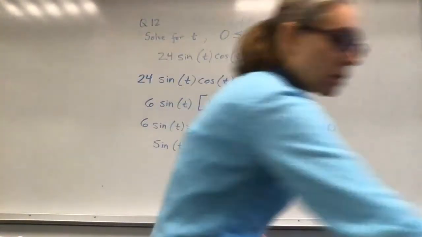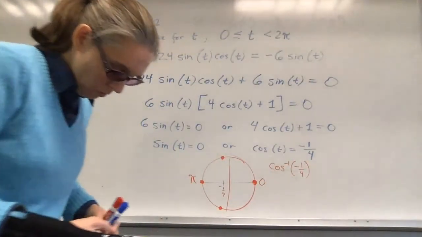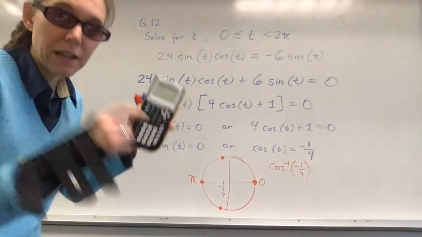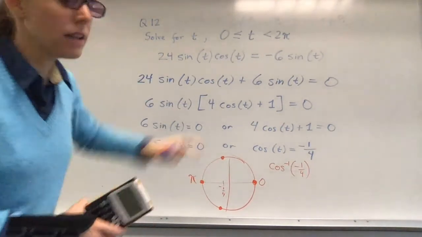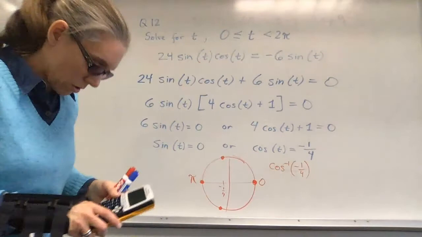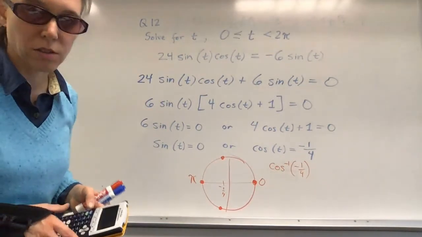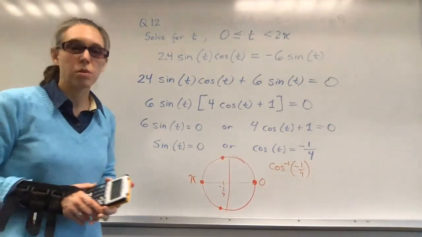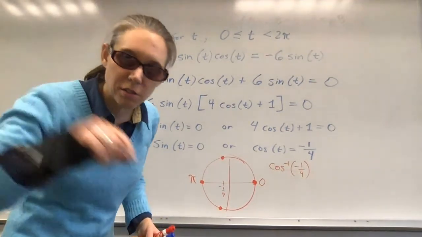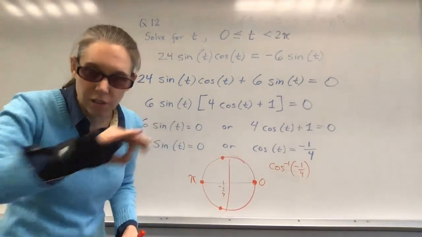But still, I want to start off with getting something, and I need to make sure my calculator is in radian mode. Look at here, we are in radians. Make sure that your mode is correct. I don't want any of you to miss points on the test because your calculator is in the wrong mode. So put a sticky note on your notes if you have to: check mode on calculator.